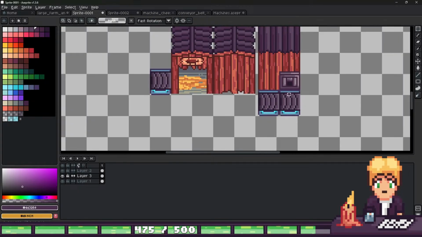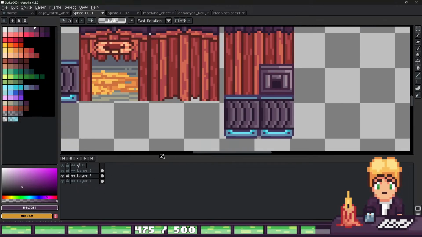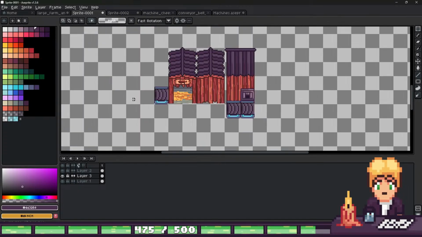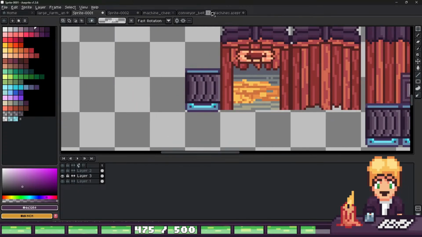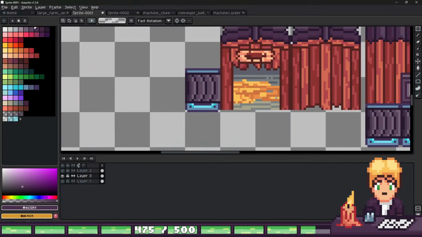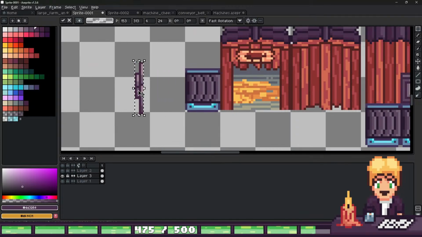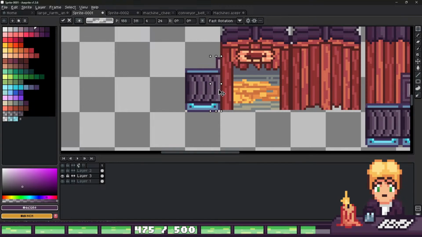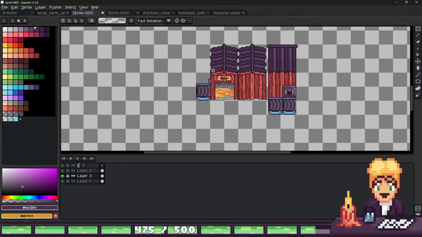Or right here. Let's say here. So, and when we put it on the side, where we need this part, just like this one.